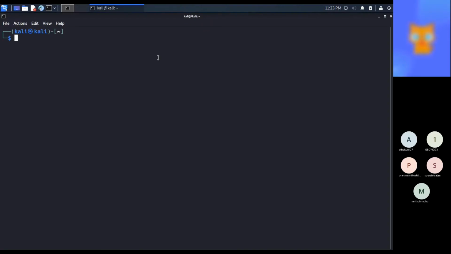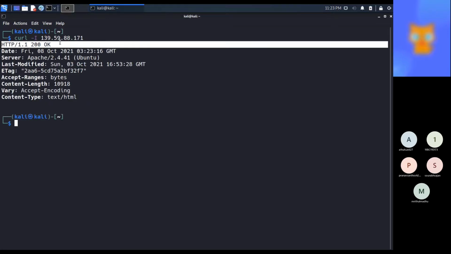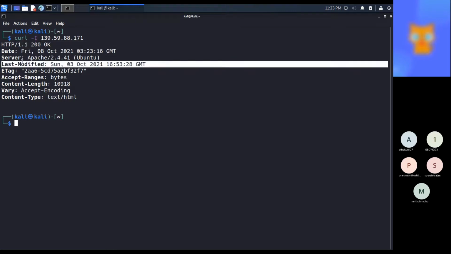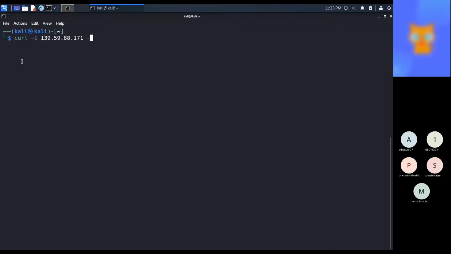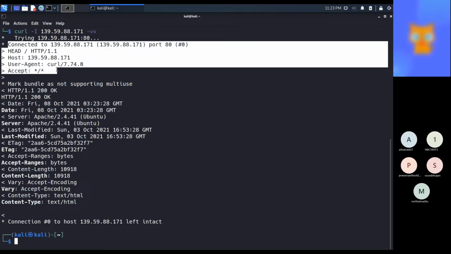You can actually do it on the terminal as well. You just do curl and use the dash capital I flag and the website name or the IP address, and enter this information. Okay. So the server response header is here. If you want to look into everything, you just use -vv for verbose mode, and it shows you all the headers it's using.